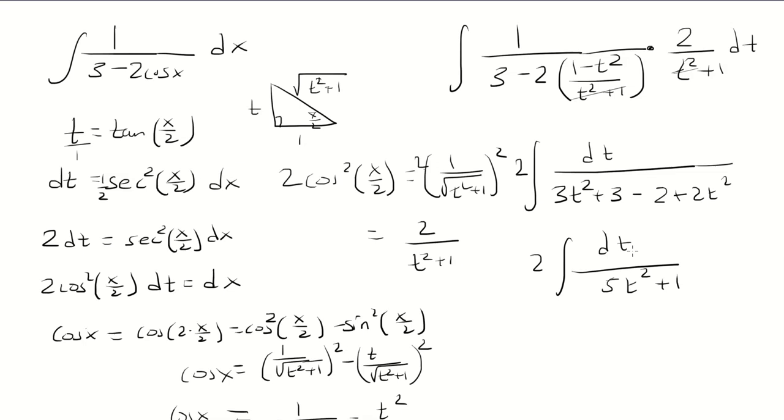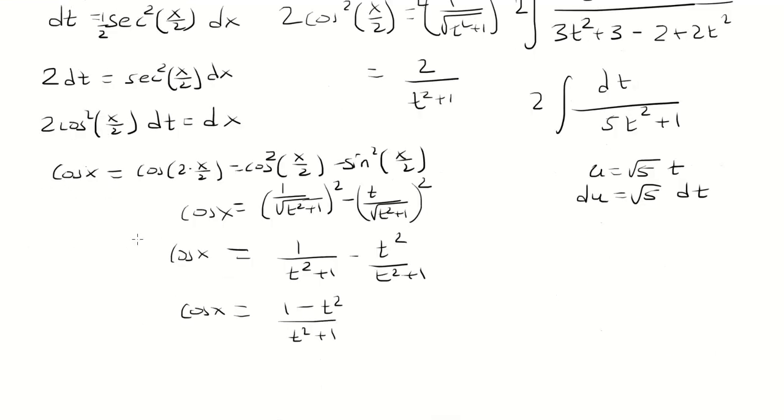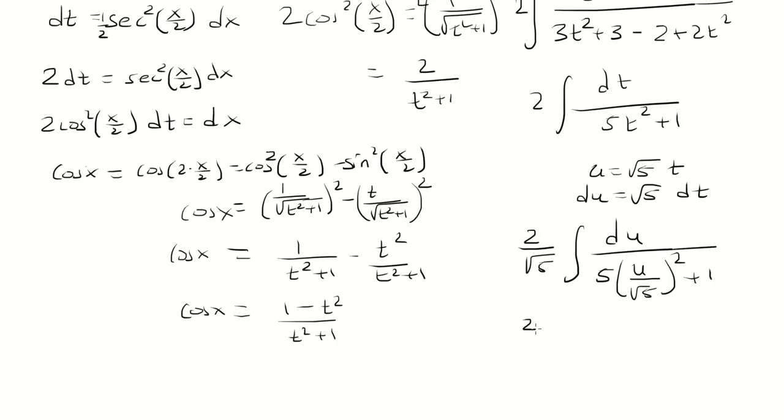So now we need to integrate this, which kind of looks like 1 over t squared plus 1, but not exactly. So our goal is to get it into u squared plus 1, so we're going to make a substitution. We'll let u equal the square root of 5 times t, so du equals square root of 5 dt. And if you divide both sides by root 5, that's where you get dt by itself, so I'm going to put that outside. And then for t, we're going to have u over root 5. Simplifying this, you have u squared over 5 times 5 is u squared plus 1.